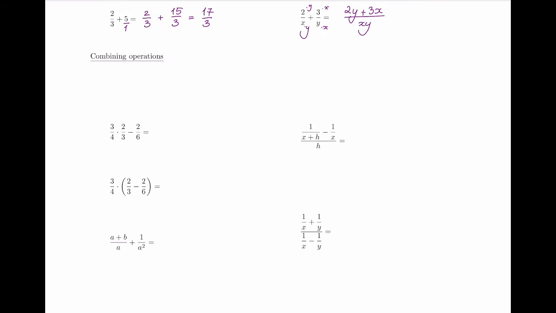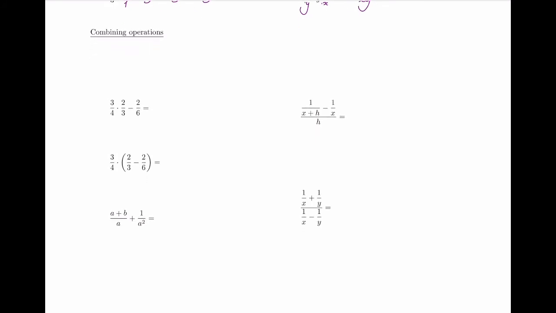So we're going to have to deal with the order in which the operations have to be performed. And for that, it's important to remember your BEDMAS, or PEDMAS, I guess. It depends on how you remember it. Brackets, exponents, division, multiplication, addition, subtraction. Okay, so first we do what's in the brackets, then if there's any exponents, then we do that. Division and multiplication come next, and then addition and subtraction.